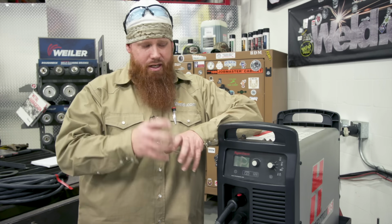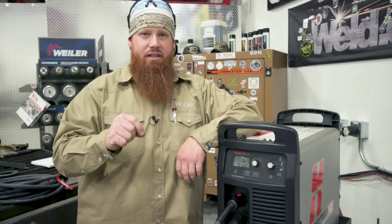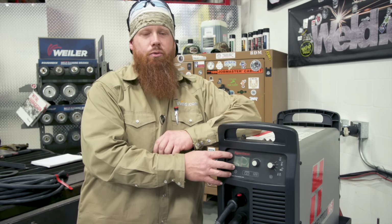So depending on the thickness of the material you're going to cut, you're going to swap out your consumables. So you have like 45, 65, 85, 105 amp consumables. Today we're going to be using 105 amp consumables just because that's what we have on hand. We're going to cut a variety of material thickness. We'll be able to do that all based off of 105 amps. Unlike welding, where I need specific amperage for different thicknesses of material, my amperage is going to stay constant depending on the type of consumables that I put in there.